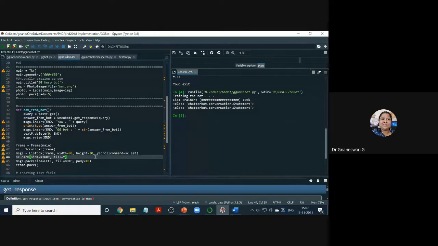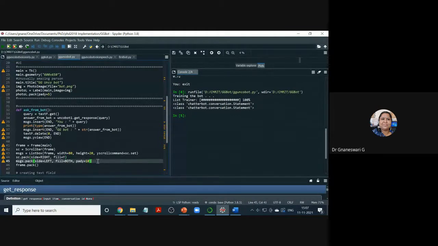If you don't want the scroll bar, it's okay. You can leave all these commands out, and it will still work. You don't have to have a frame. It doesn't have to have all these things. You can have another text box wherein you give the query in one text box and get the reply in another text box. That is also fine. Again, you're the programmer, so you have to decide on the design.